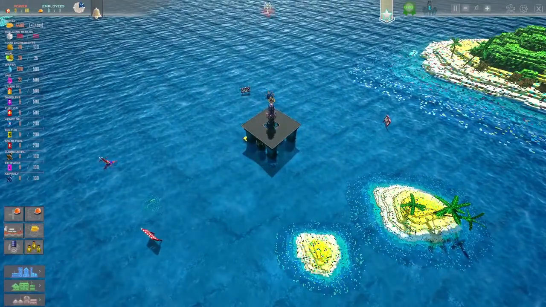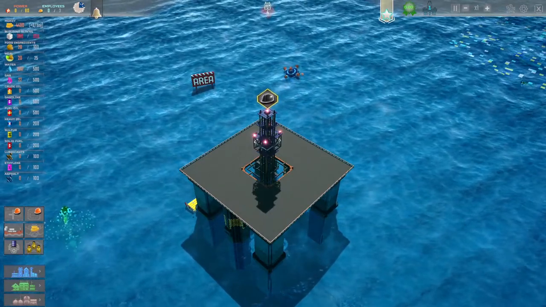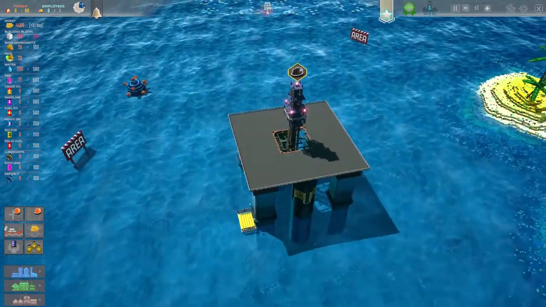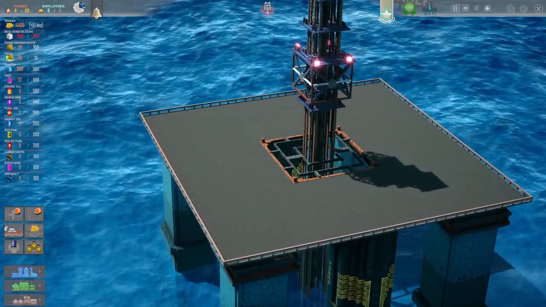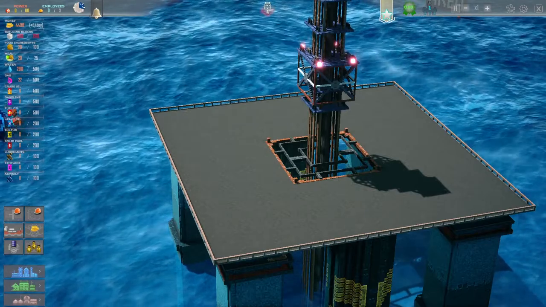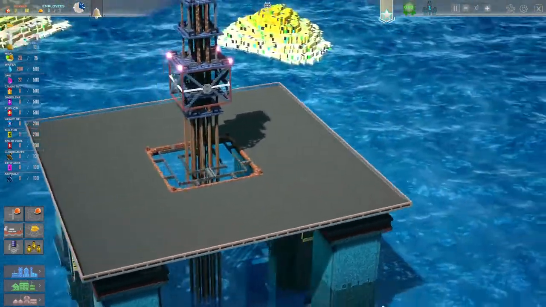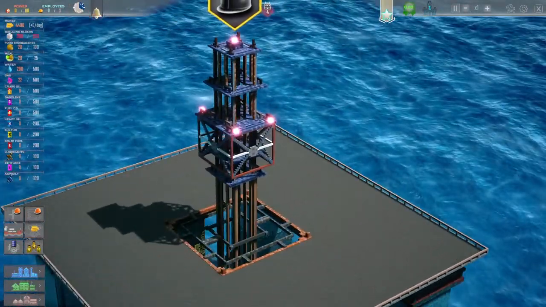So let's see, let's go. That's a nice little oil rig there. Nice. I kind of like the art style. Oh, you see that? You can see the drill spinning over there. The drill head. Nice, nice.